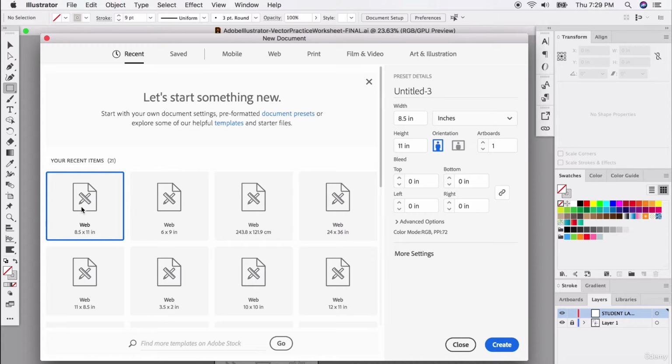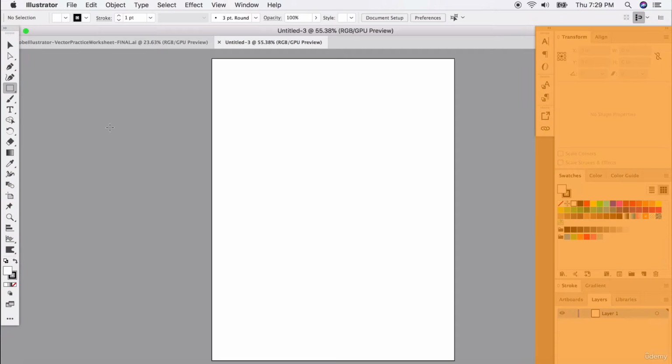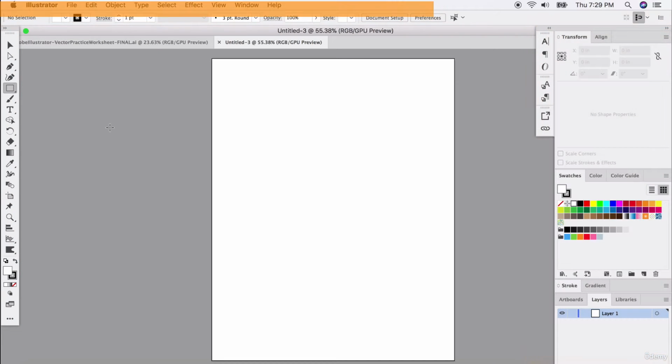So we're going to open up a standard web 8.5 by 11 document. Nothing too exciting, because we're just going to be setting up our workspace. If you're used to Adobe Photoshop or Adobe InDesign or any other Adobe product, you're going to feel right at home because your toolbar is going to be right here on the left, your panel system is going to be on the right, and you have some additional options on the top. So everything is set up very similar, so it's going to be a lot easier to learn and get comfortable with this program in terms of the basic dashboard.